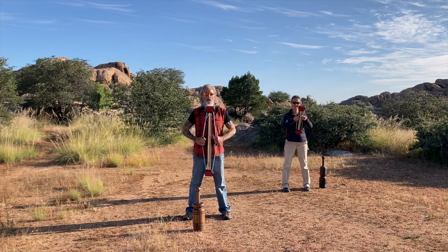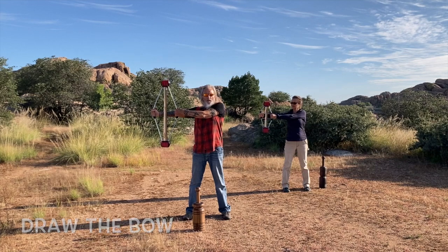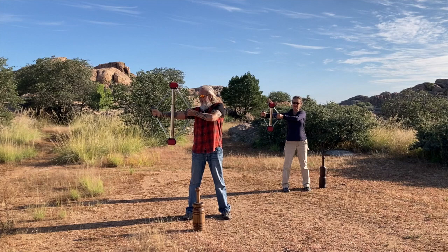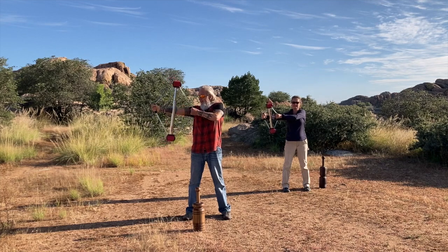So, continuing with the bullworker, let's go out to one side. We're going to continue working with more of the muscles along the back, and we're going to do a pull the bow. So let's take it for an isometric hold first. And then pump it. One more.